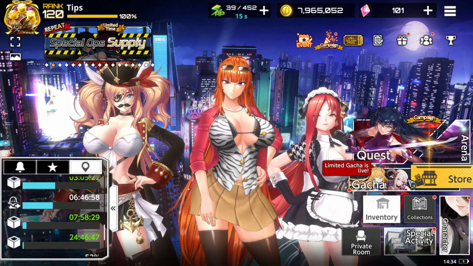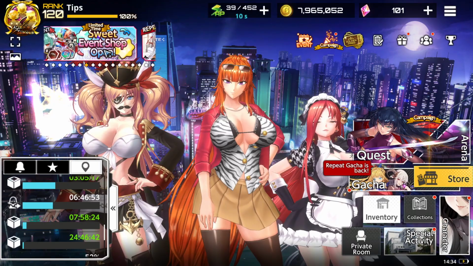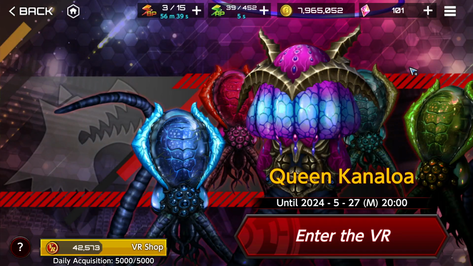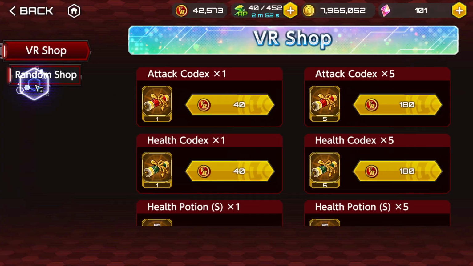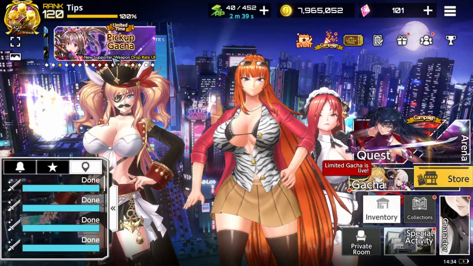So yeah, that's about it for the update, guys. There are many things, but the most important thing that we have right now is probably Queen Canaloa, yeah. This VR boss is going to be interesting. But as usual, when something new releases, they implement it, and after a while they do a couple of tweaks and updates so that it's more balanced and more complete. So keep that in mind.